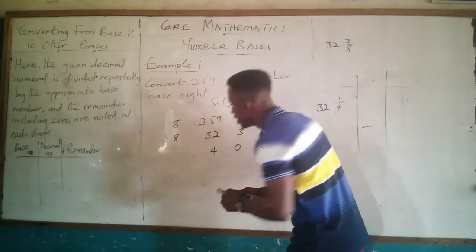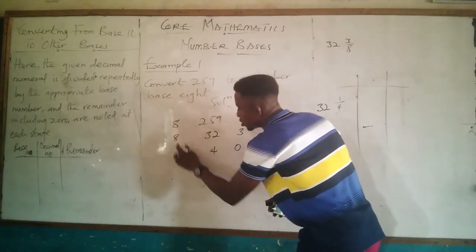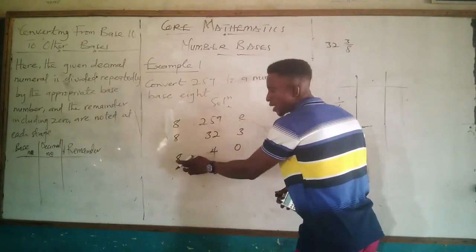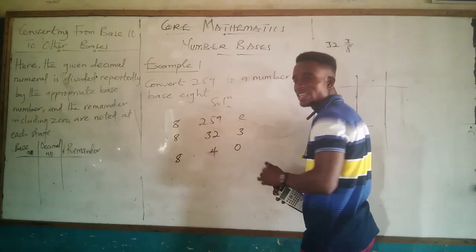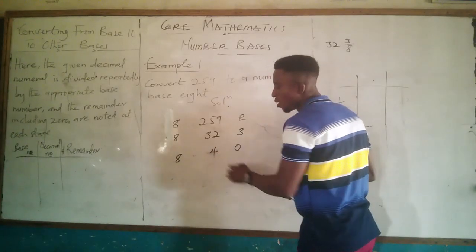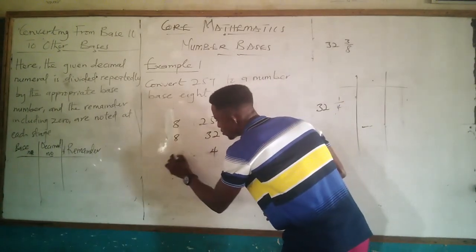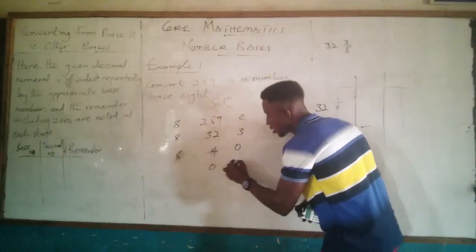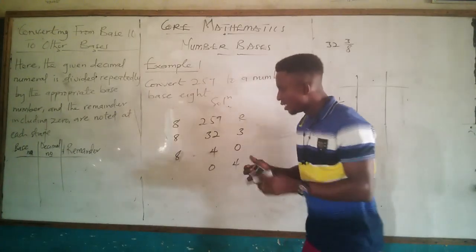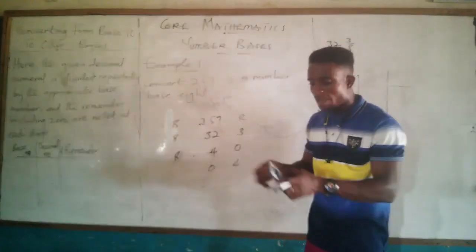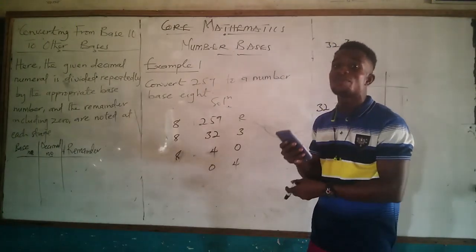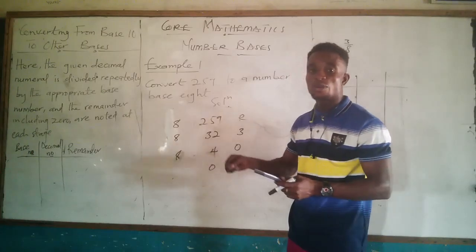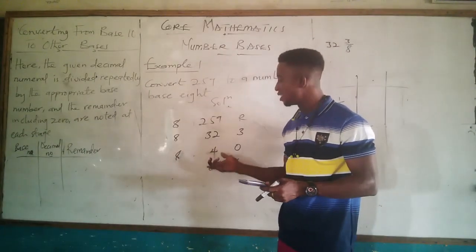Now we say, this 8 goes into this 4. How many times? 8 is bigger than this one. So 8 can never go into this one. So meaning 8 goes into 4 how many times? That is 0. So I'll write my 0 down. Then remember, this 8 going into this 4, if you put that one on the calculator, it will get you something. That is not what we mean. The number of times 8 goes into this is 0, because we can't have a number of 8 in this.